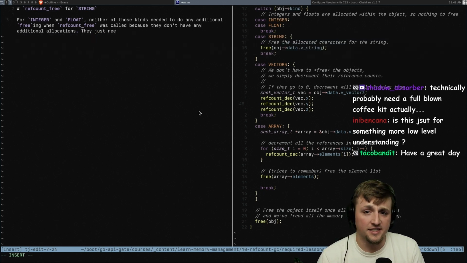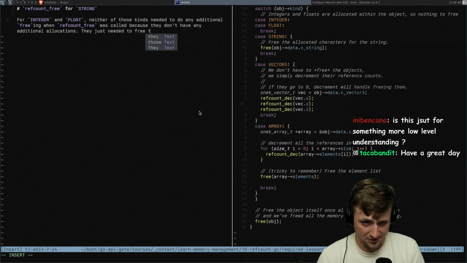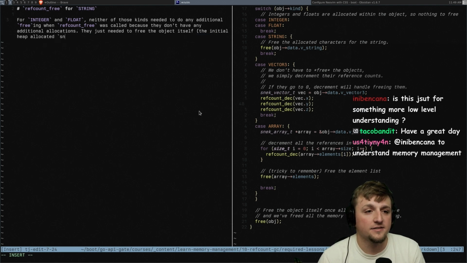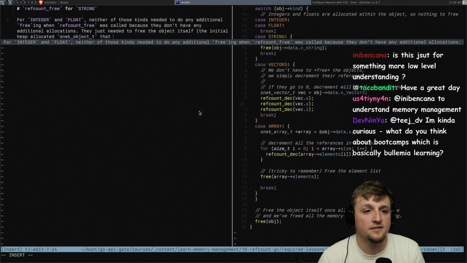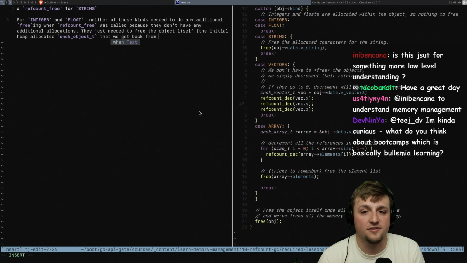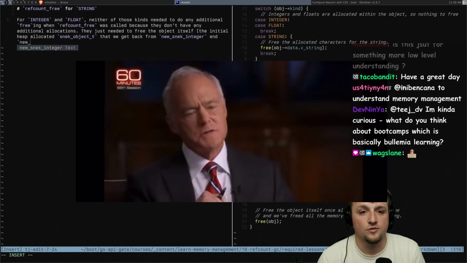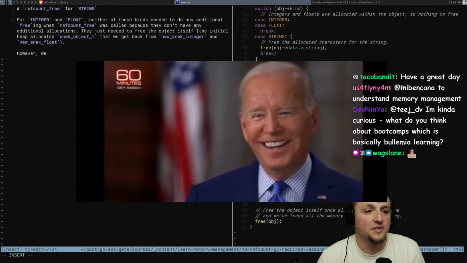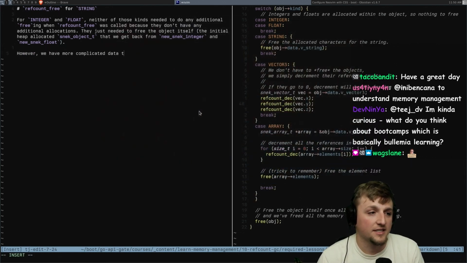It just needed to free the object itself, the initial heap-allocated snake object_t that we get back from new snake integer and new snake float. However, we have more complicated data types than that.